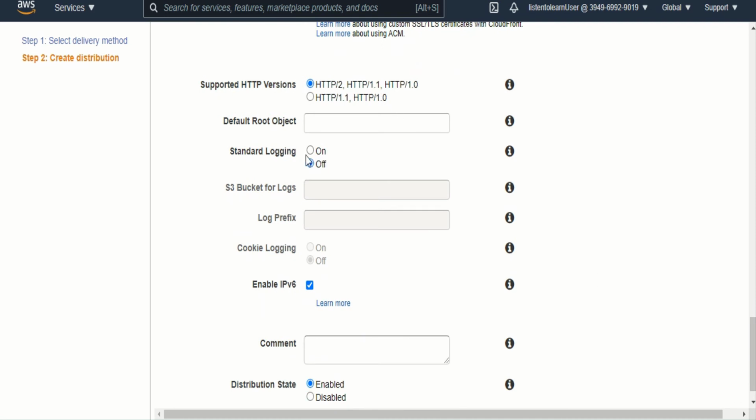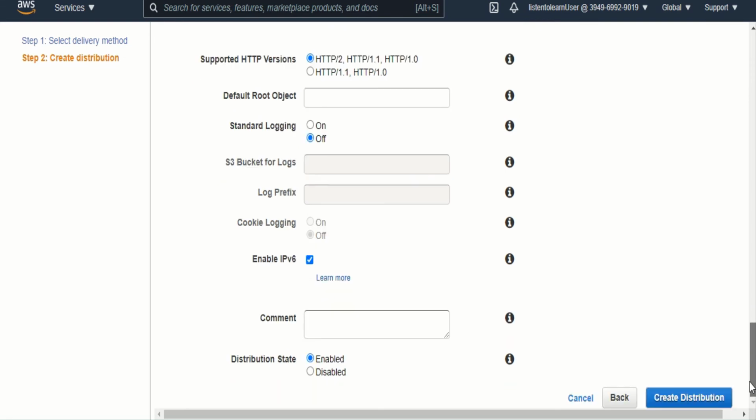The supported HTTP versions right now are HTTP 2 and HTTP 1.1. If you are using a lower version, you can use that as well. And you can enable logging if required. And you have an option to either leave the distribution state enabled or disabled, and you can enable it at a later point. So let's go ahead and create the distribution.